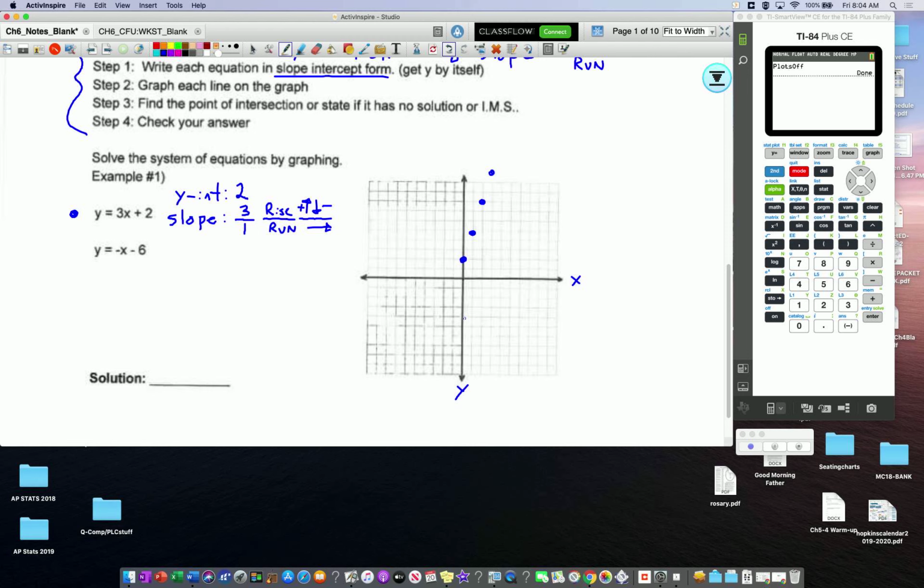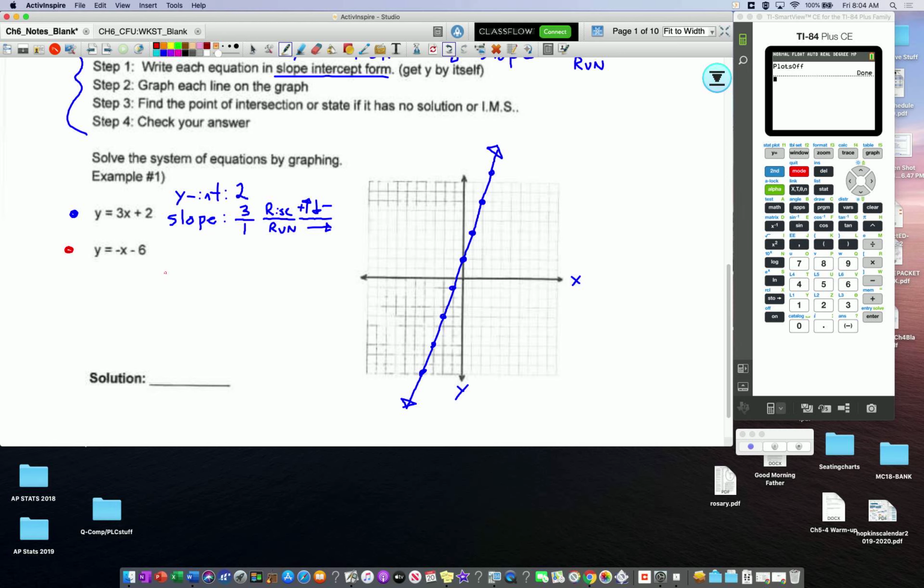Now to see the rest of them, you can do the opposite. So you can go down 3 to the left 1, down 3 to the left 1, and keep repeating. What's nice is I have all of my points. I can connect them all, and I got my nice, beautiful line. I do the same thing for the second equation.